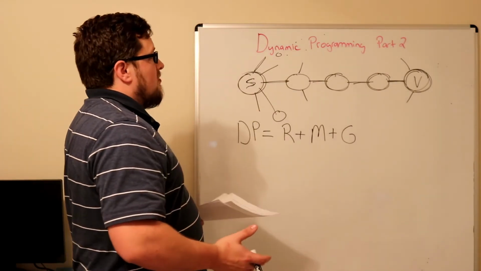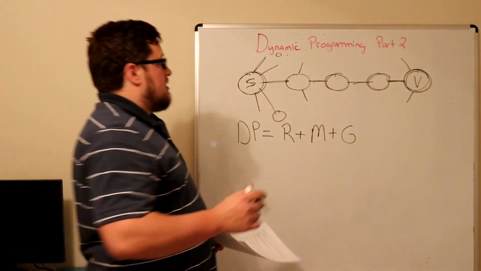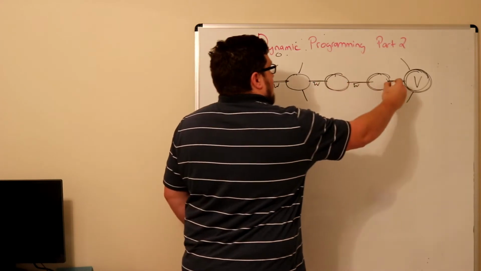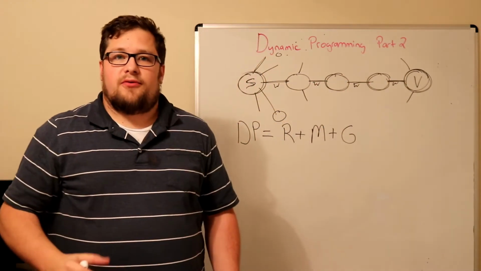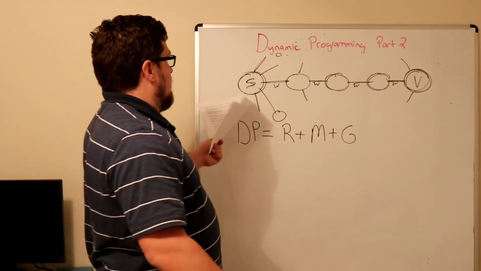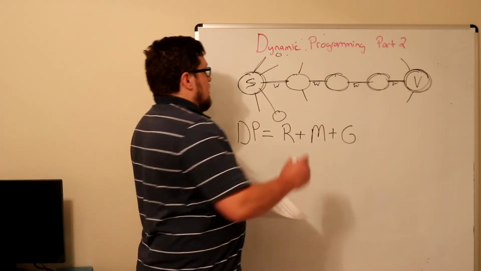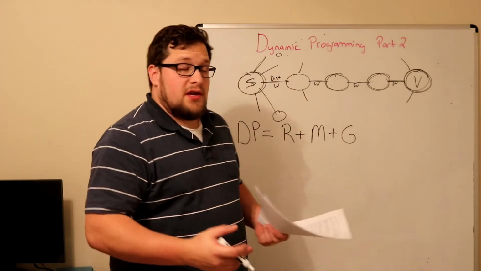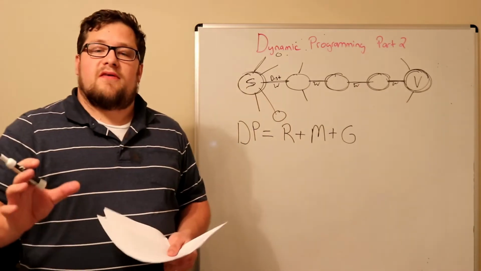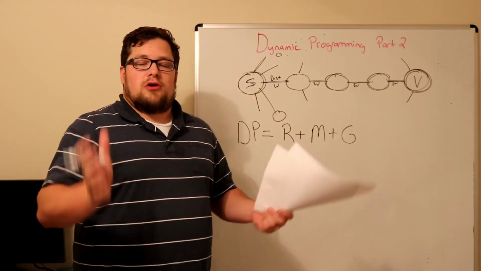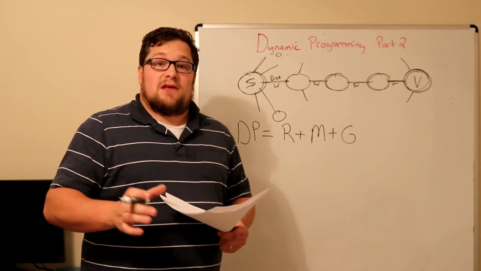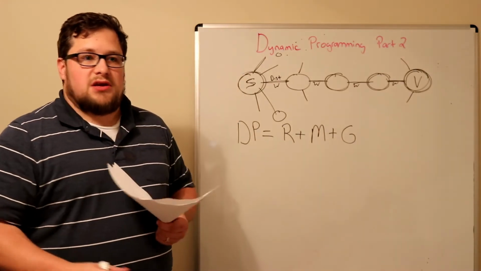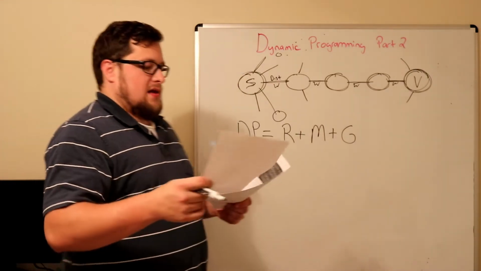How do we calculate which one is the minimal? Typically what you're going to find is these lines are going to have some sort of weights on them. And as you're traveling, you're going to be able to find the minimum weight to get from S to V. This could be the distance. It also could be some sort of difficulty. It could be any number of scenarios that you're going to use in programming, such as even something as far as length of characters or height of locations or maybe traffic. Any number of things like that could affect it.